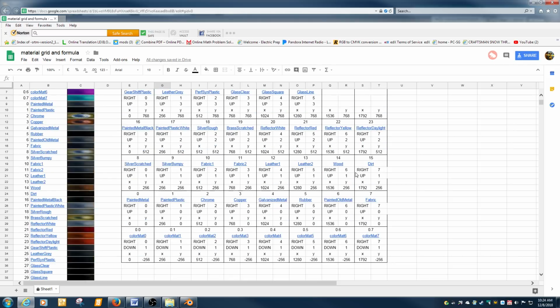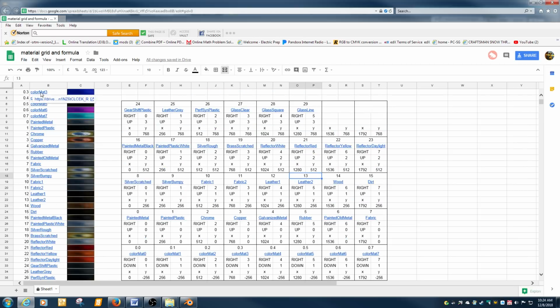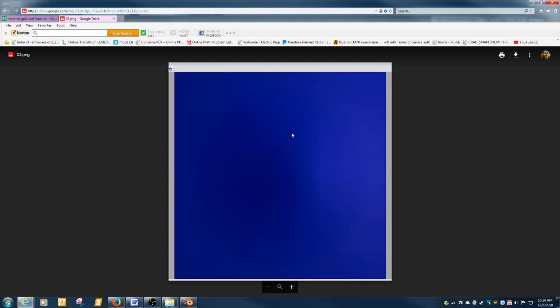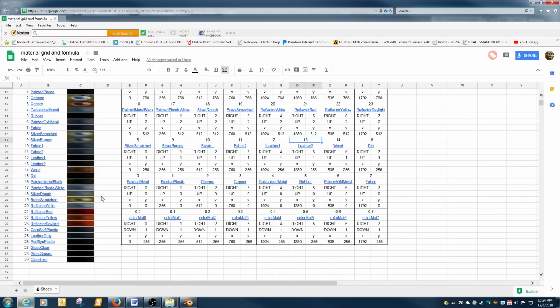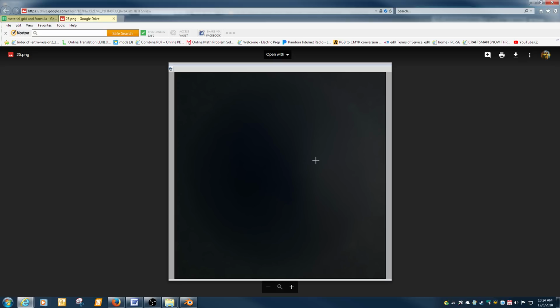Now, also, what I have here is this cool little grid, I'll call it. If you hover over this material and click on it, it'll take you to a full image, so you can get a better idea what it looks like, because it's kind of hard to see on this. For example, let's look at leather quick. Obviously you can't see it there, but if you bring up a larger image and zoom in a little bit, you can start to see the texture. You're probably better off downloading it and zooming in with something like paint.net.